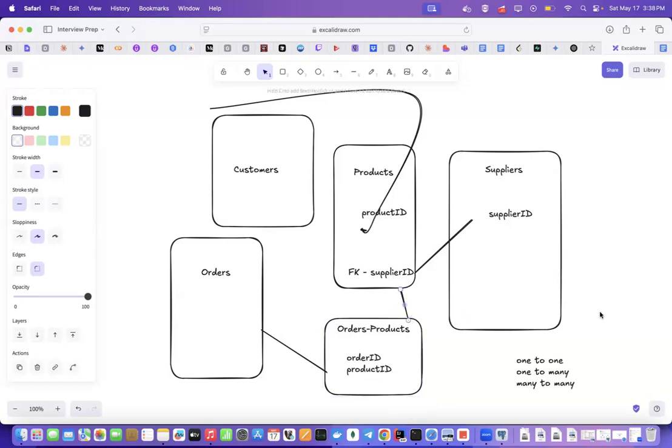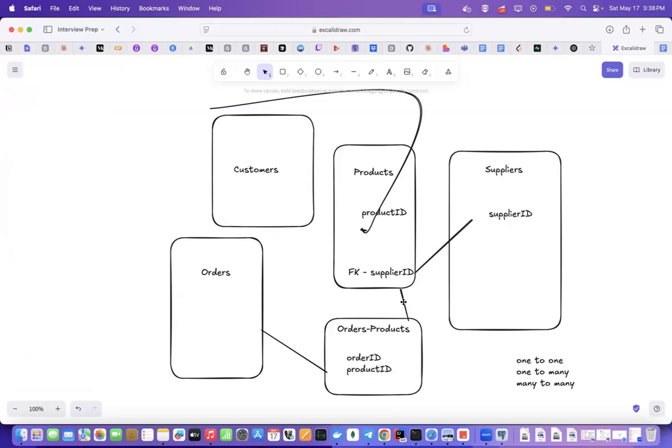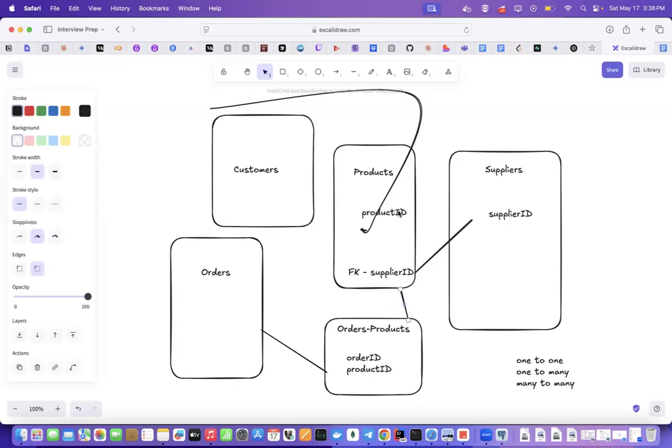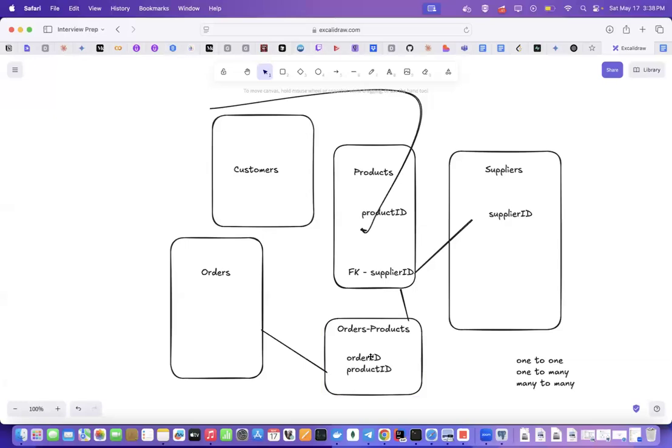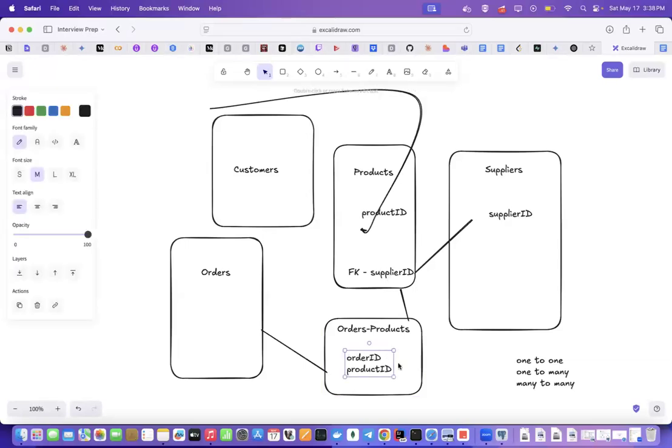Join will be discussed later, but join is strongly related to foreign keys and primary keys. So using this key, we can do a join between products and orders products. By joining, we get all the order IDs that have the same product ID that we have.